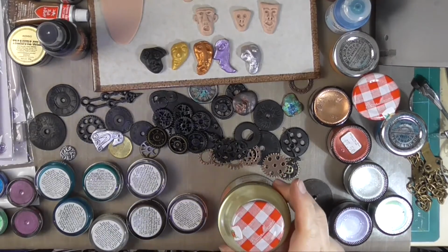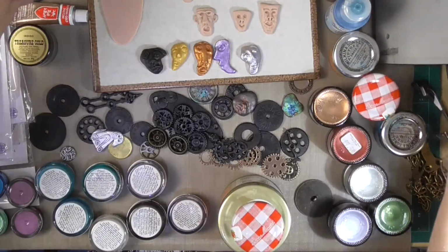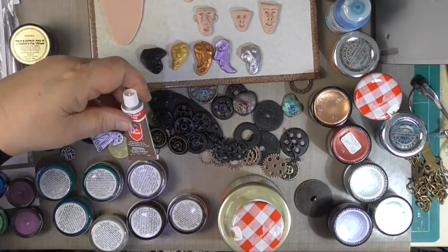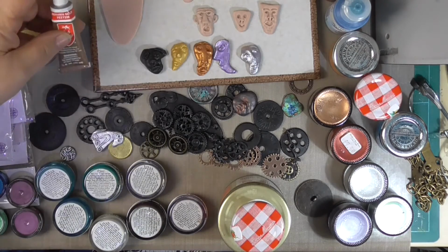Here are some of the items I'm thinking of using. Let's put some of the others away that I'm not. I've got a bit more space. There's Rub and Buff. That's Autumn Gold, that one. Might use that.